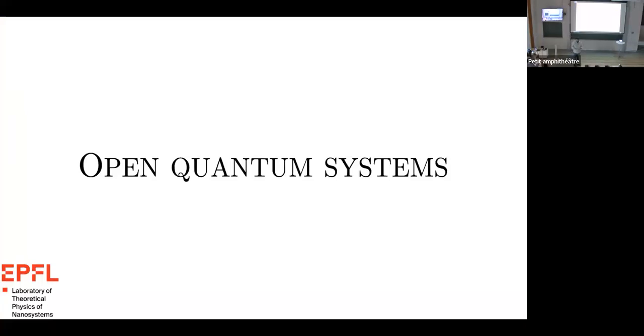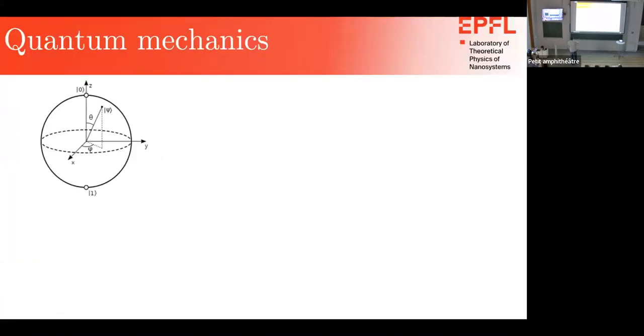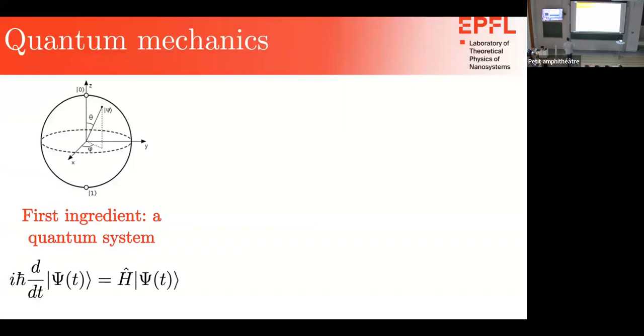So first things first, what is an open quantum system? If you already know it, I skip it, you let me know. We know we have quantum mechanics, and quantum mechanics has 2 rules. The first one is how does a quantum system evolve? A quantum system evolves according to the Schrödinger equation. And you have this object, which is called a Hamiltonian, and this object, which is called a wave function. The wave function contains the information about the quantum system, and the Hamiltonian dictates how the quantum system evolves. Up to here, very easy. Everybody knows it, right?